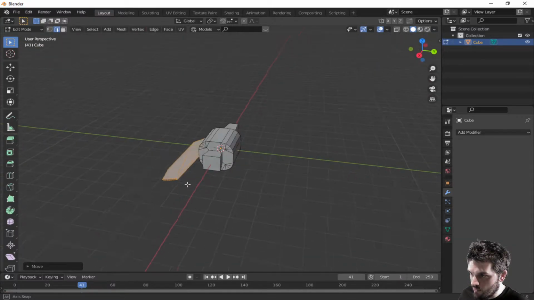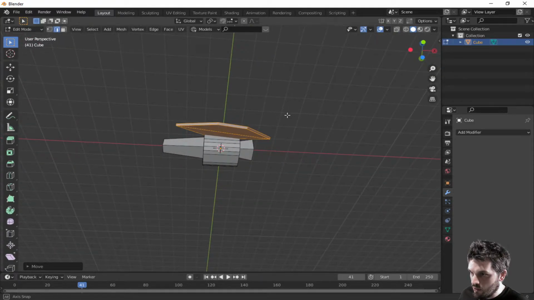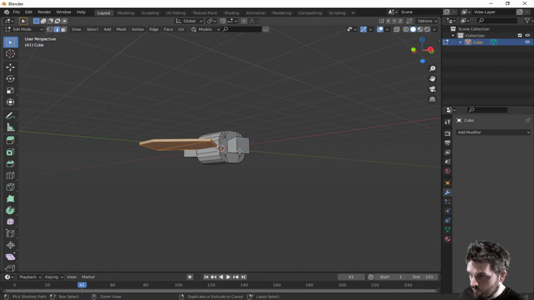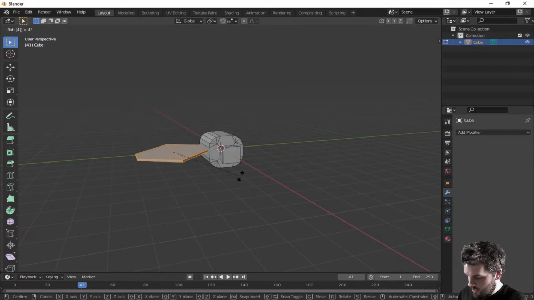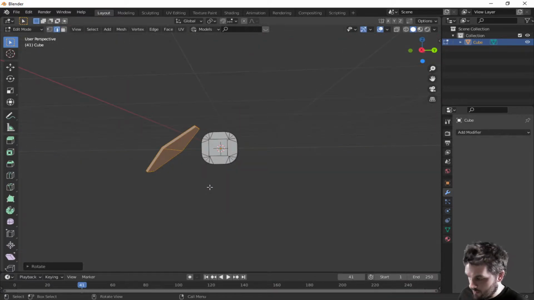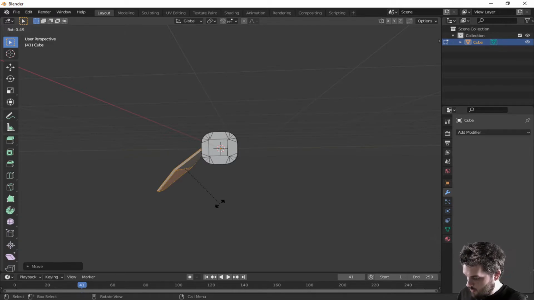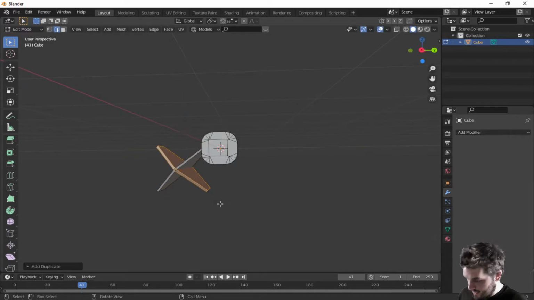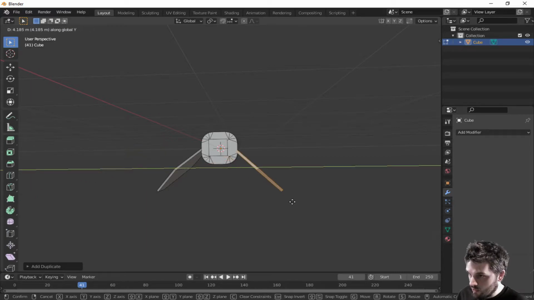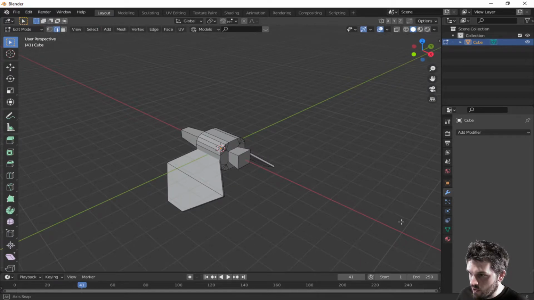Oh, why did it rotate weird? Did it? Yeah, it did. Rotate 45 degrees on the x-axis. Aha! Grab it down, grab it this way, grab it down some more, and duplicate, and rotate 180 degrees on the z-axis. Grab this guy, go down on the y, about like that, and that's perfect.